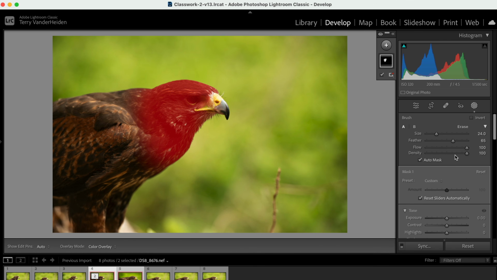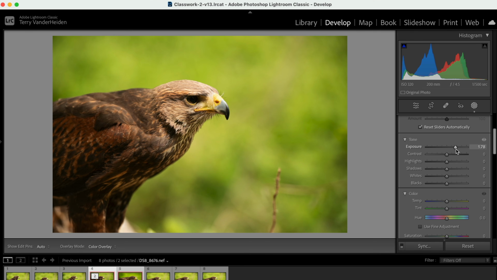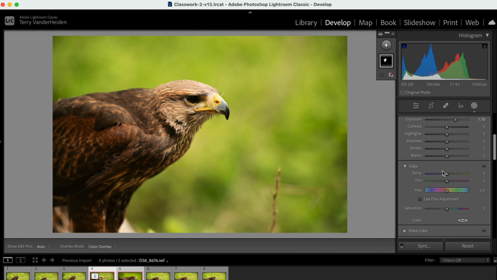So now we can start fiddling with this. And as soon as you start fiddling with any of these items here, the mask goes away and shows you what the results are. So let's go ahead and say we want to lighten it up. We'll do it at pretty extreme here on YouTube so you can see what that looks like. And now that we've done that, let's also go in and make this a little warmer. So we'll add a little bit of yellow, we'll add some magenta to it.